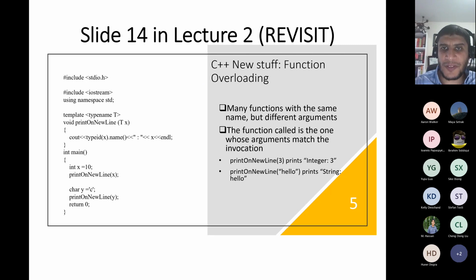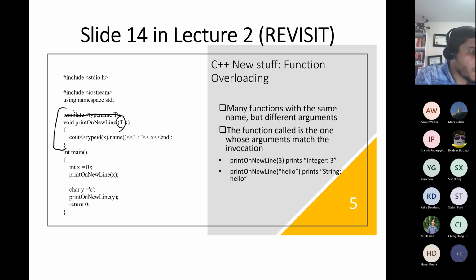If I go back to my previous example of having two functions of print on new line, now I have done something different. I define the function only once. But ignore this line for now. I will explain it to you in a second. If you look into that implementation, instead of having an int or a character pointer or a string or a double or anything, I just had a generic template name called T, right?